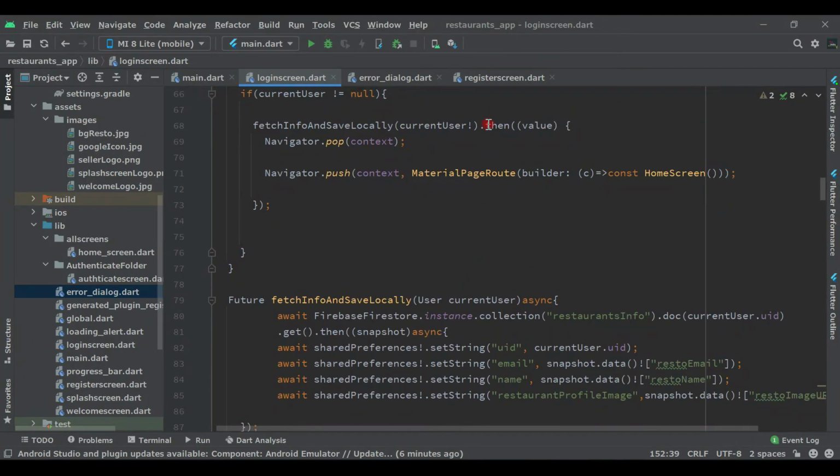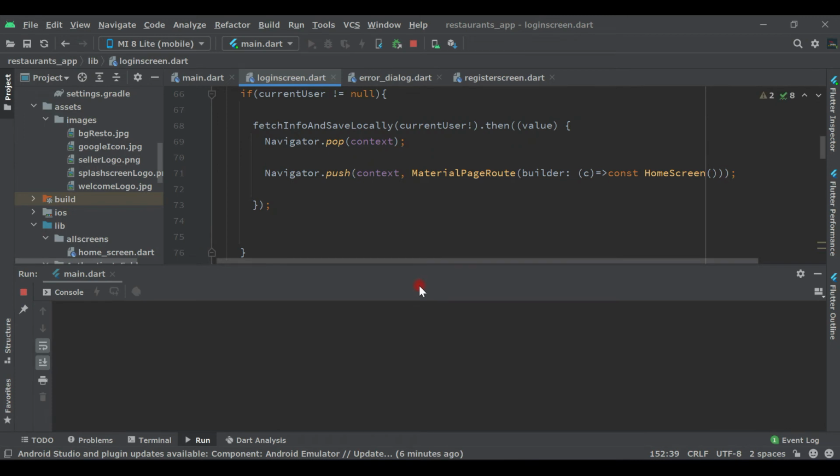Now if you are in debug mode, first stop it, then click again on this run button, and we have to wait a while until it installs on our phone.